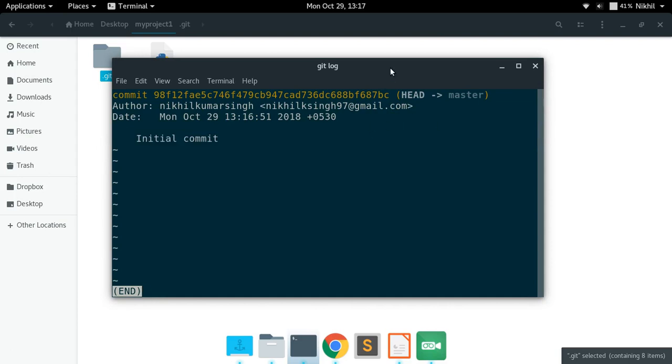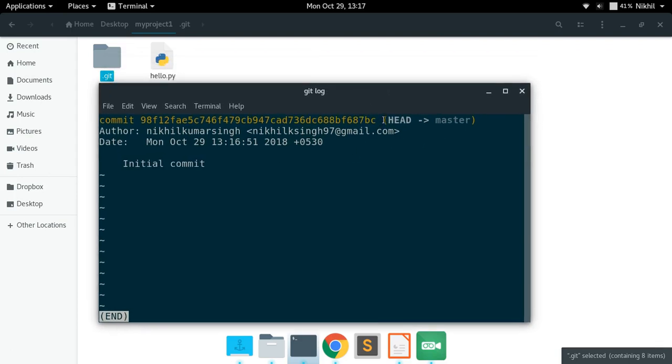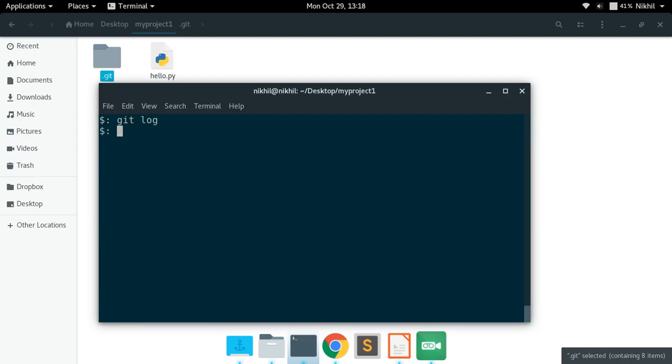Also, one thing to notice here is that there is something written here called HEAD is on the master, which simply means that right now the cursor, as in where we are right now, what is the status of our files right now, is on the top of this commit, which means that all the files are according to this particular commit. So we are on the head of the branch master. That is what it means. So right now we are done with our first commit. We have added the files to the staging area, then we committed it by giving a commit message, and that's good to start.